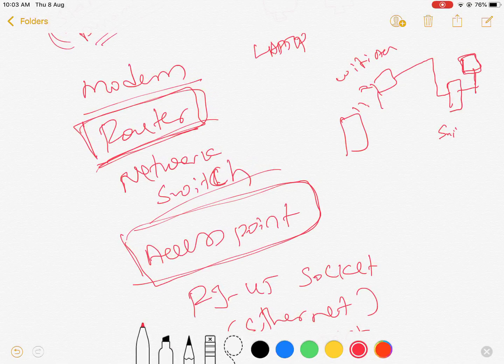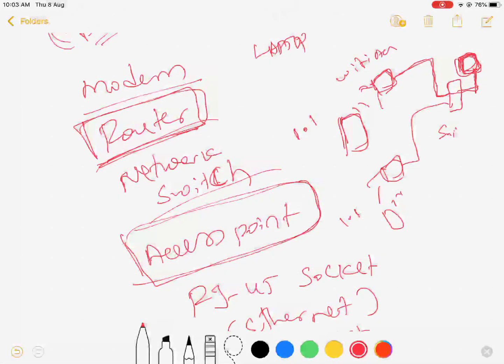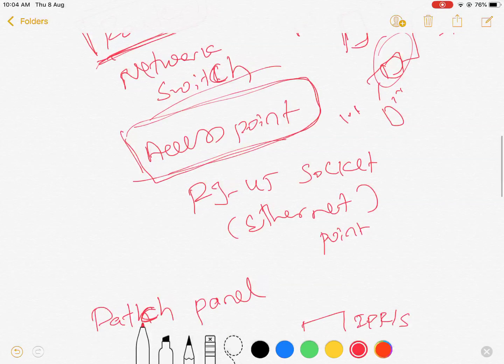So basically, allotting an IP address is the job of this router, okay, not this access point. So let's say you have one more access point, right? This router will know how many mobiles there are, so I cannot give the same address. If this guy starts giving an address, let's say this guy gives 1.1 to this mobile and that guy gives 1.1 too, then that becomes a conflict. So to avoid this, there is one master router which is going to allot IP addresses, right? The access point is only to access the data. The router is the one deciding what kind of addressing happens.